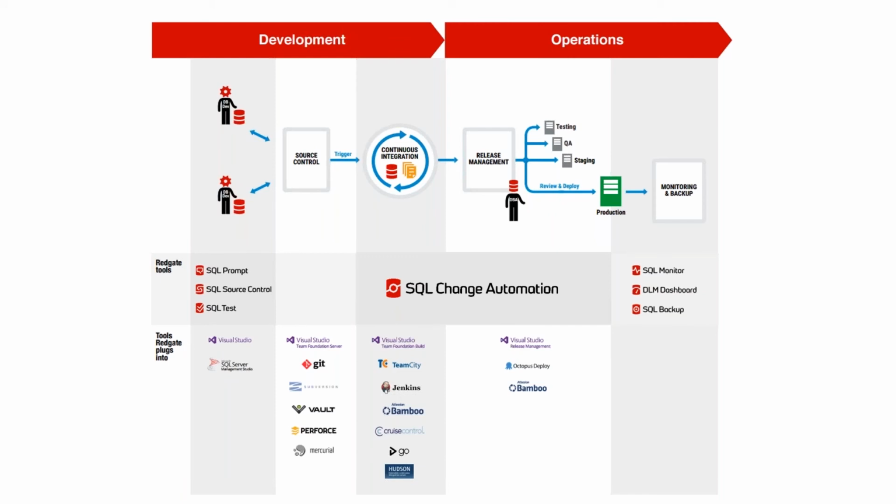One of the core tenets is definitely that you need to check in your code to a version control system. Your database needs to be versioned. That's really the beginning of the process. You can't really have DevOps without versioning your code. And that gives us great visibility of who made what change, when that change was made, and why that change was made as well, to be able to track down changes and figure out what went wrong.